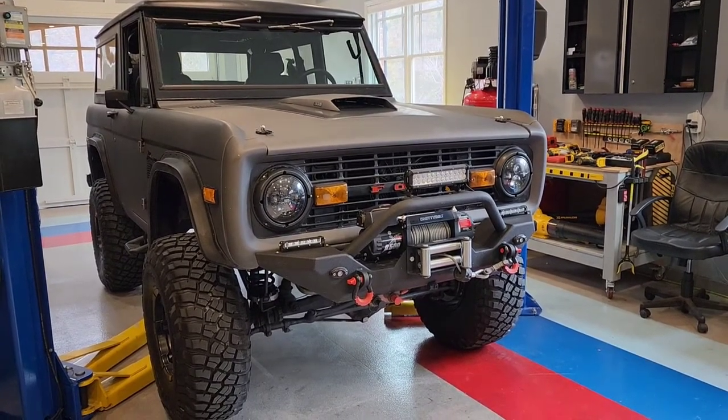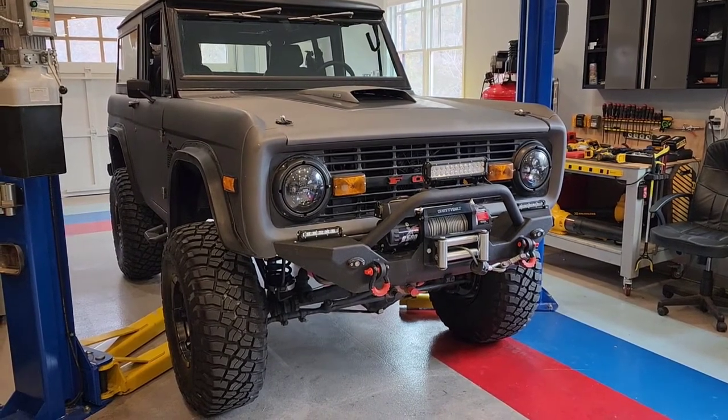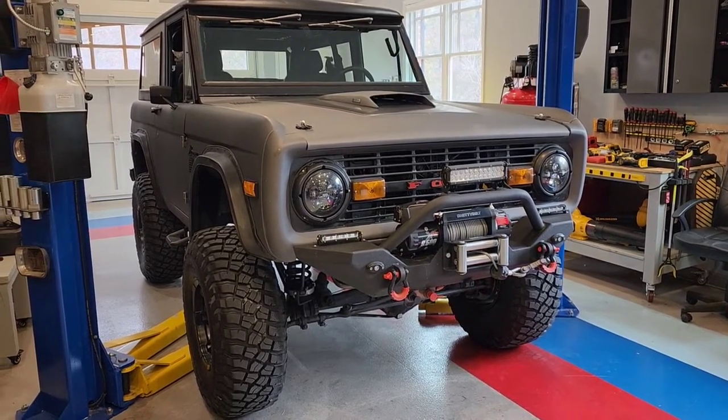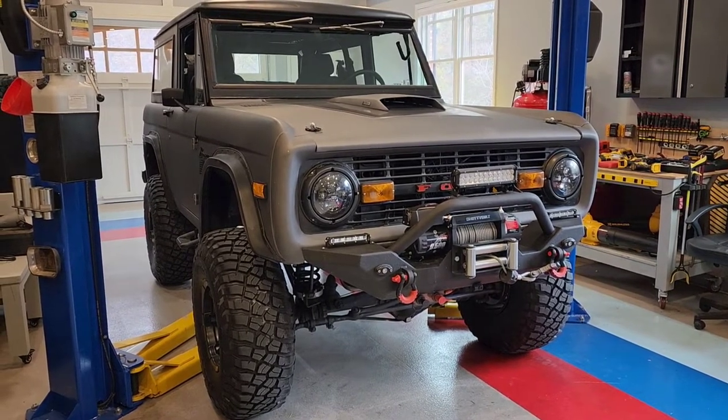Hey guys, I'm out here in the garage. I'm gonna do an oil change on this Bronco. Got a Caffeine and Octane event tomorrow, and it's been out to Moab, done a bunch of other stuff, and it's about time for a quick oil change. See if I can do this without having to stop the video too much.